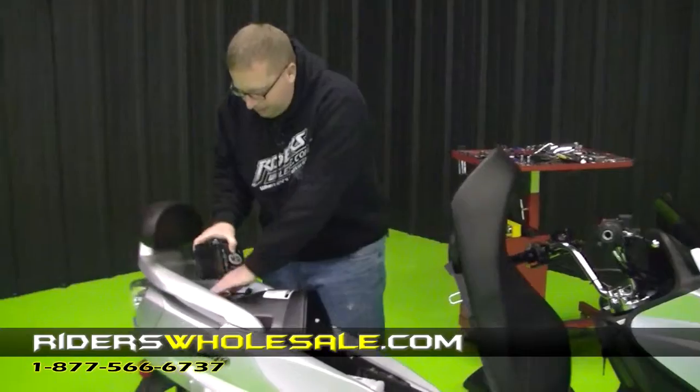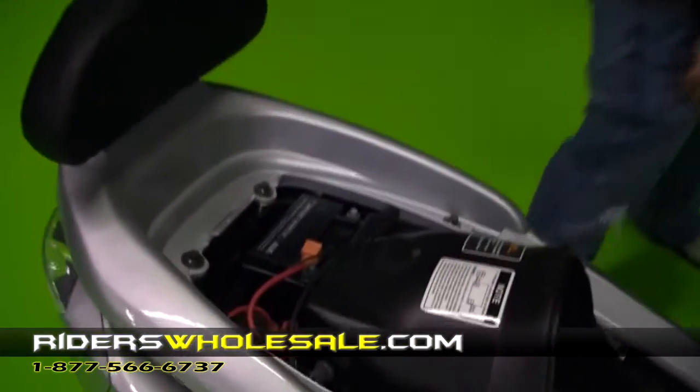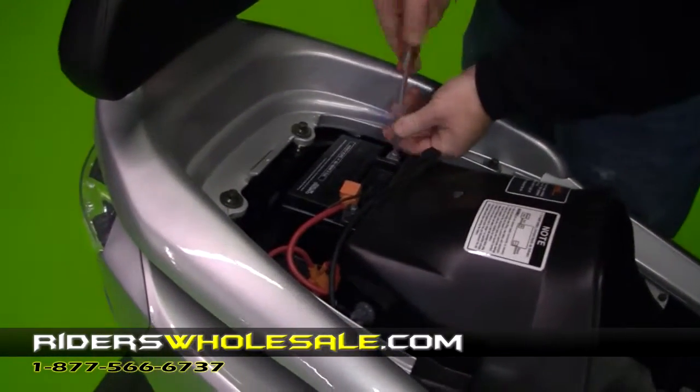Now we're ready to put the battery in. It just sets right down in the compartment there. You're going to need a Phillips screwdriver to get the tops off. Screw them out.